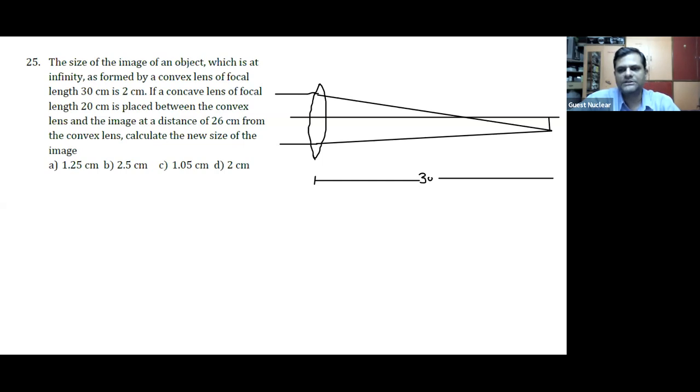ओके, और यहाँ पे जो कॉन्केव लेंस हम फॉर्म कर रहे हैं यहाँ पे, it is just formed at 26 centimeter from this convex lens. तो यहाँ से उसका जो डिस्टेंस है वो 26 सेंटीमीटर है. मतलब उसका डिस्टेंस उस तरफ से कितना होगा, ऑब्जेक्ट से कितना होगा. अगर ये 26 है तो ये 30 में से उस 26 को अगर सबट्रैक्ट कर देंगे तो वो एक्चुअली 4 सेंटीमीटर बचेगा. तो ये 4 सेंटीमीटर पे वो कॉन्केव लेंस है. ठीक है, तो ये जो इमेज है ये इस कॉन्केव लेंस के लिए ऑब्जेक्ट के जैसा काम करेगा और ऑब्जेक्ट उसका यहाँ पे रखा हुआ है 4 सेंटीमीटर पे रखा हुआ है. तो उसका इमेज कहाँ पे बनेगा वो हमको ढूंढ के निकालना है.